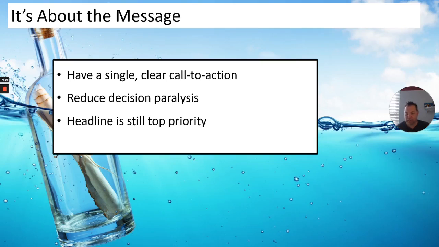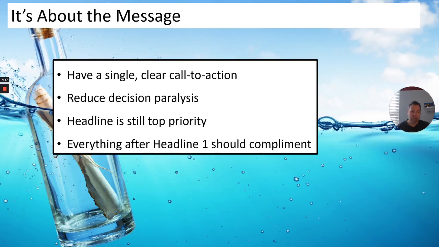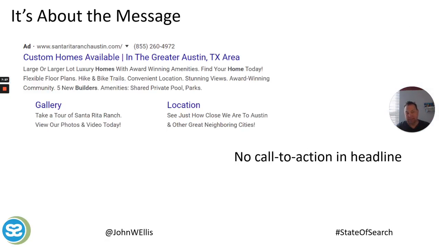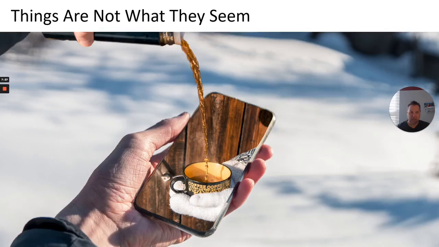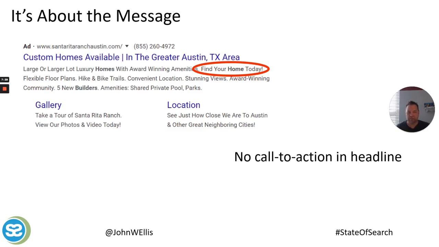Again, we have all this space, and as much space as you have and all the other headlines and descriptions, there's still nothing as strong as a good headline. Now, having that headline means anything after that should complement that message. So let's look at a good example. Well, rather, let's look at a bad example of a headline. There's really nothing here. There's a hint of a call to action in that description, but even that's very vague. It doesn't really tell the user what you want them to do. So keep in mind, your ads are so important, especially in a highly competitive field, to stand out.